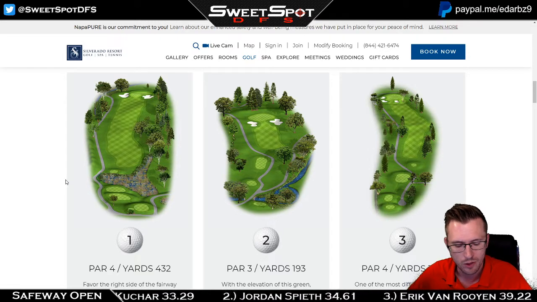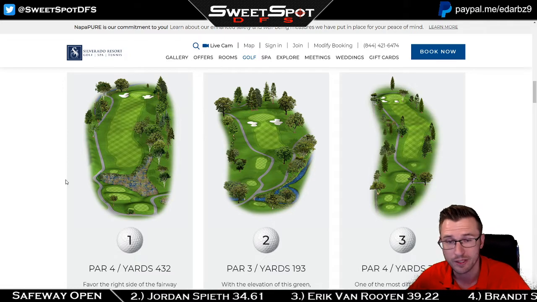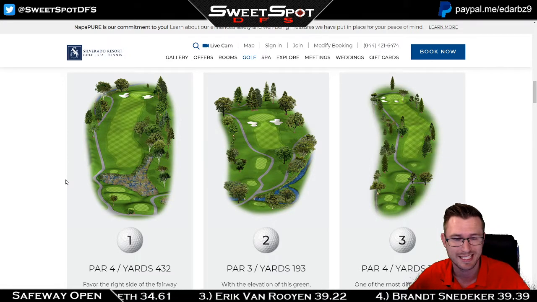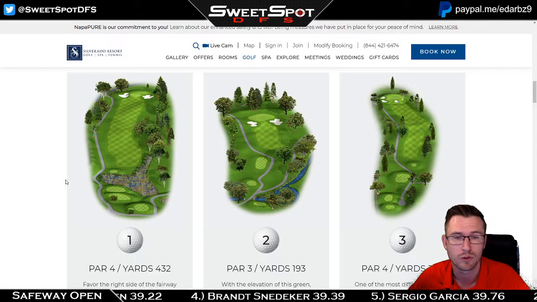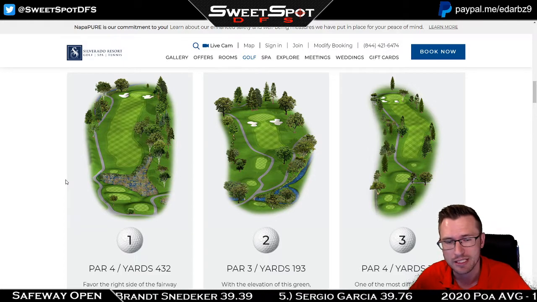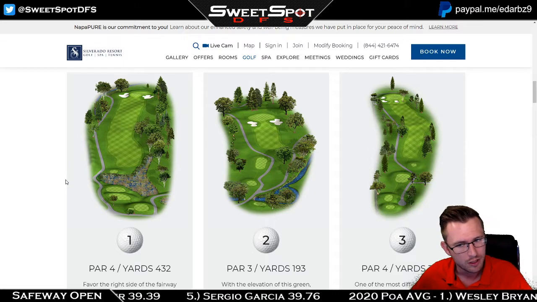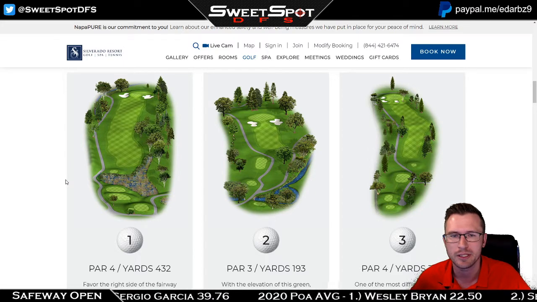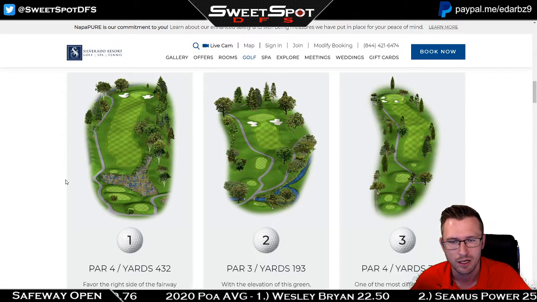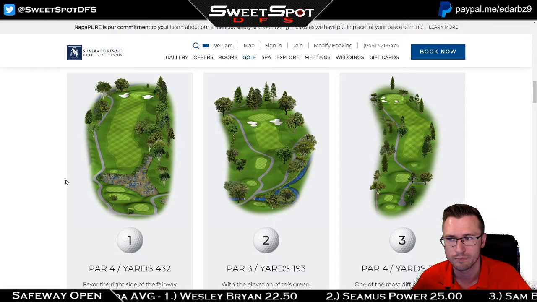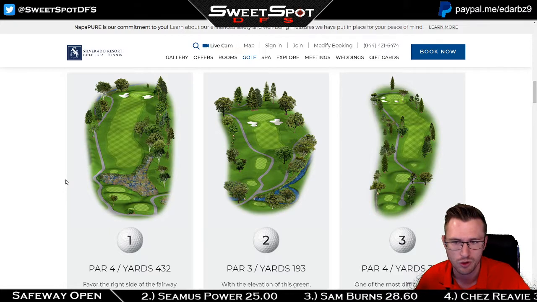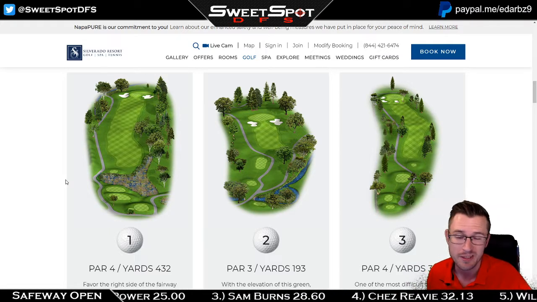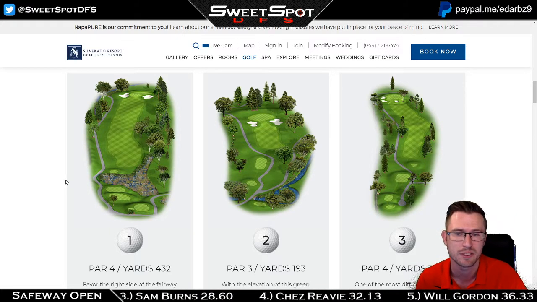On approach, it was primarily fades. So I had 5 holes where it didn't matter, 5 holes where you wanted to draw, and 8 holes where you wanted to fade into the green. That's off of approach, so that's no surprise. Typically, you want to hit a fade into a green where it's not tucked, basically. It provides the most spin, the most control, that kind of thing. But if you have a tucked pin to the left, you'd want to hit a draw.